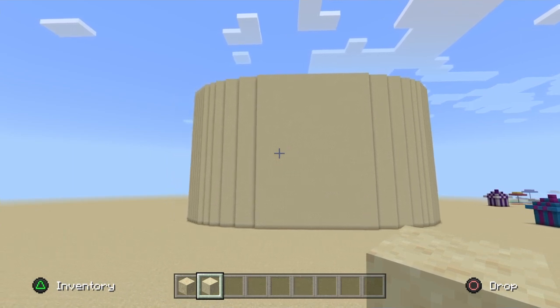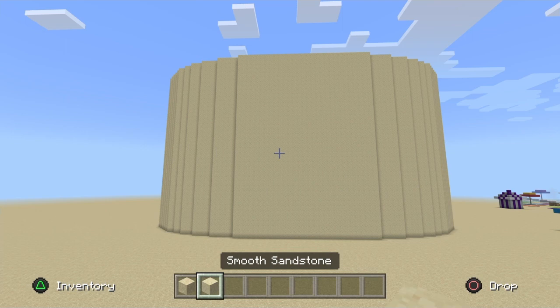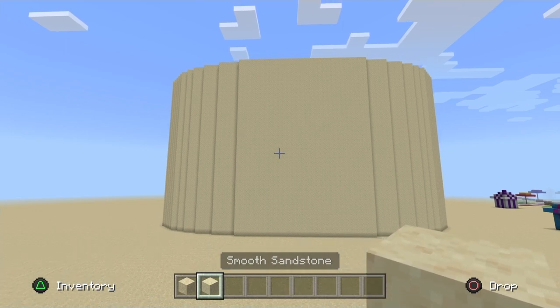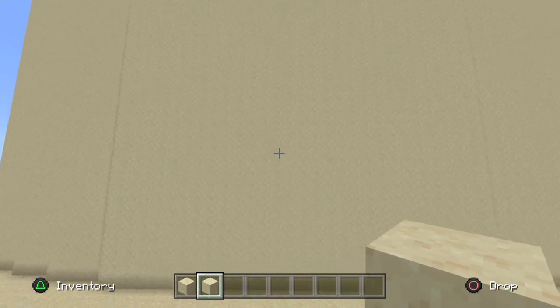What we're gonna need for the door is two blocks, smooth sandstone and sand. We just need smooth sandstone though. And for the door, we need to go to the middle. Go to the front of the sandcastle and find the middle.